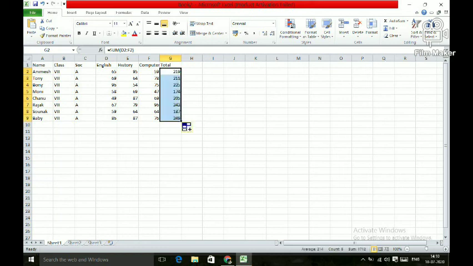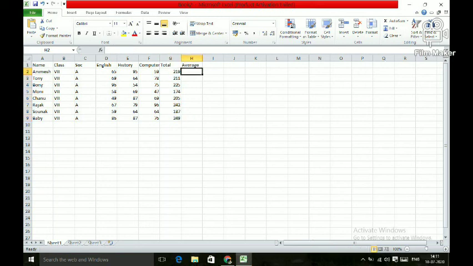To transfer the formula to the following cells, I select the value and drag it down to the next following cells, and automatically those cell values are copied. As you can see in the following cells, the same formula is copied to all the cells, and you get a calculation ready for your worksheet.